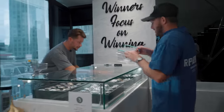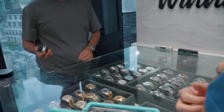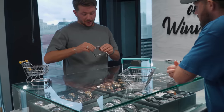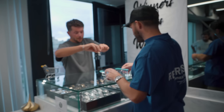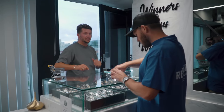I personally think you should go for a Pepsi. Okay. Jubilee. I think the Jubilee is a little bit better than the Oyster at today's market. I think this is gonna go straight into the shopping basket. Bish bash bosh. What you got there, Rue? Steel and Rose bimetal root beer. Okay, I like that. Just a touch over, but I'm sure you're worth it.